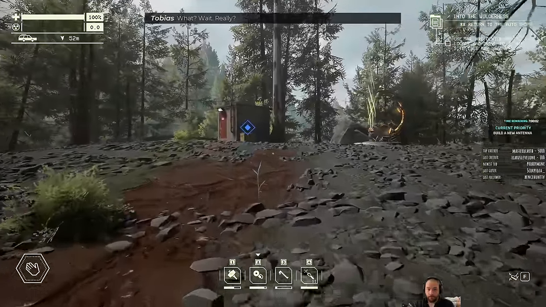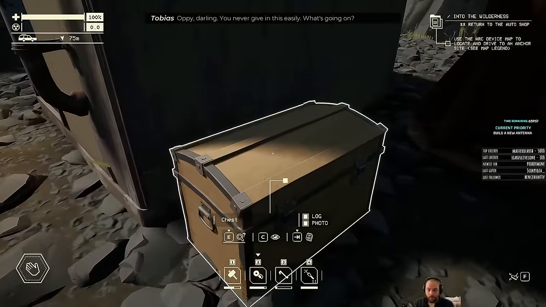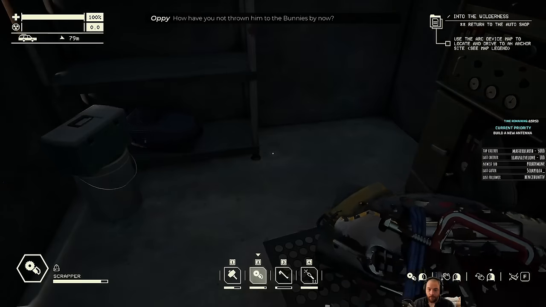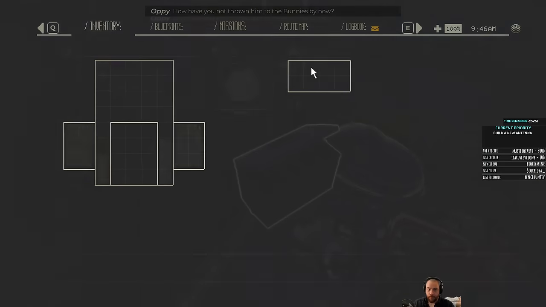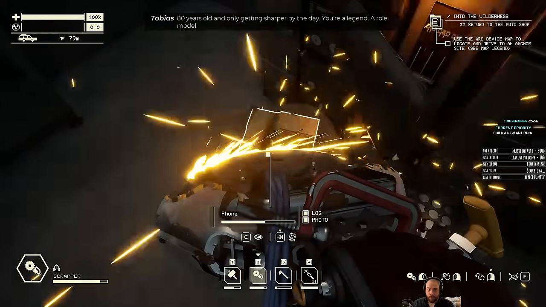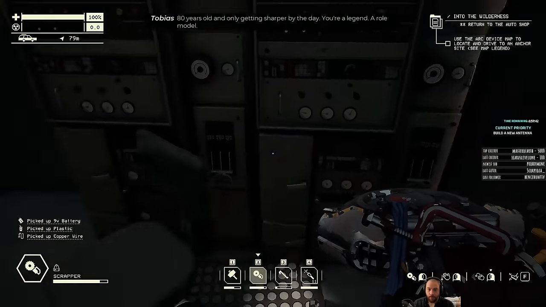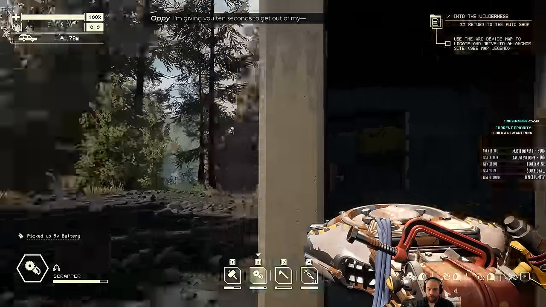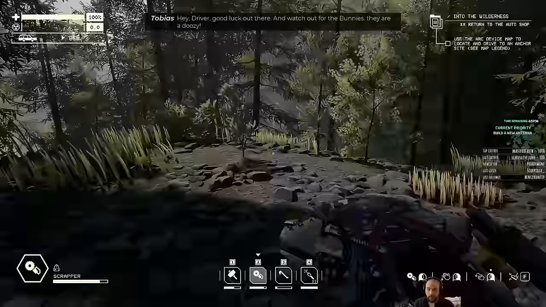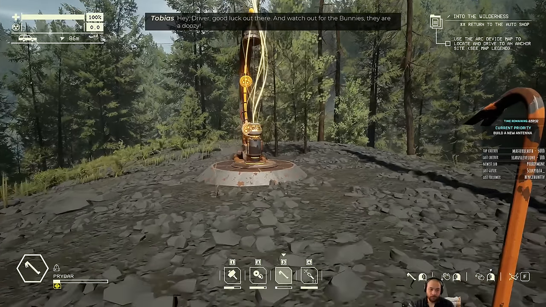What? Wait, really? Hoppy, darling, you never give in this easily. What's going on? Francis? Yes? How have you not thrown him to the bunnies by now? 80 years old and only getting sharper by the day. You're a legend, a role model. I'm giving you 10 seconds to get out of my... Okay, we're signing off. Hey, driver, good luck out there. And watch out for the bunnies. They are a doozy.